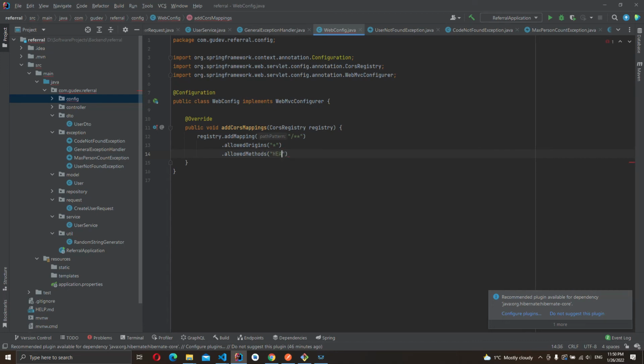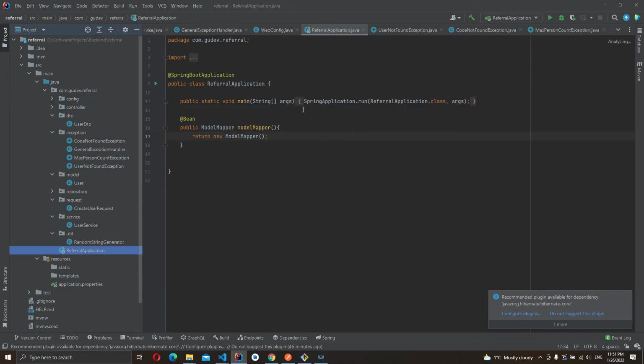Now I will write method names: get, post, delete, put, options, and patch. What's there? Okay, there is no problem.